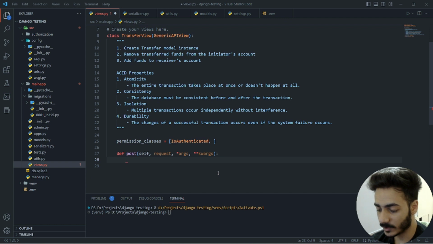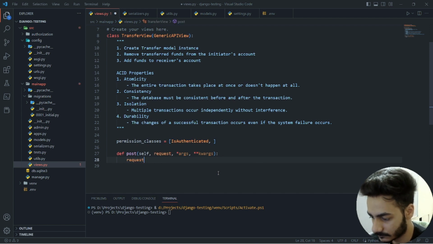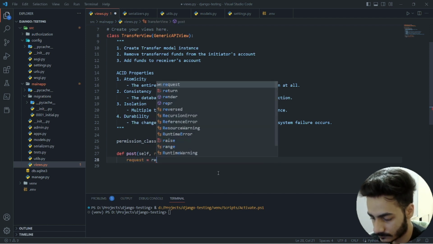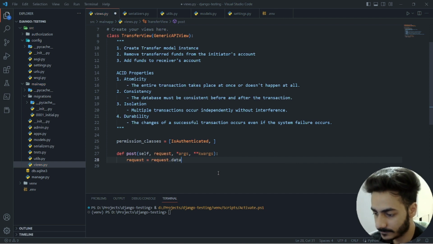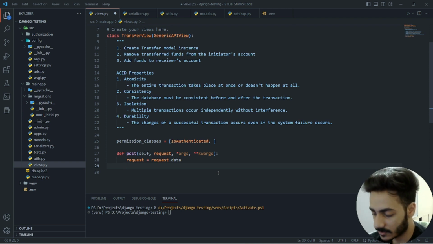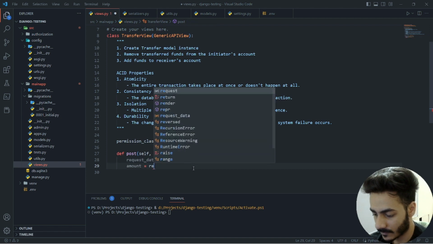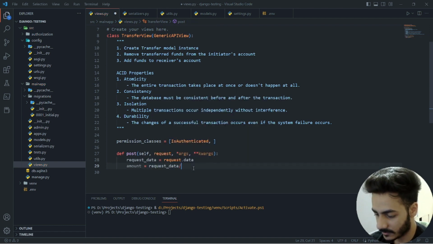Now we will try to parse the request body. Okay, so request.data, and inside this request we will be receiving certain parameters from the user. So we will be getting amount, and this will be request.data.get.